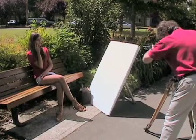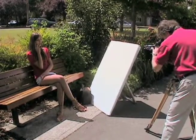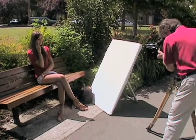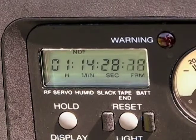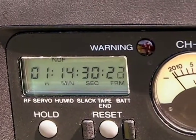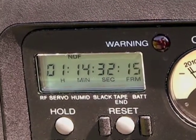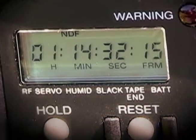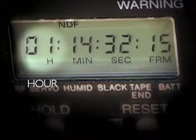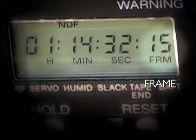If you're going to be shooting several tapes, it's a good idea to start each tape with a different number on your time code. So you would start tape number 1, setting your time code at 01. Tape number 2 would be 02, and so on. For those of you who are not familiar with time code, it's simply a reference for each frame having a birth date of hour, minute, second, and frame.